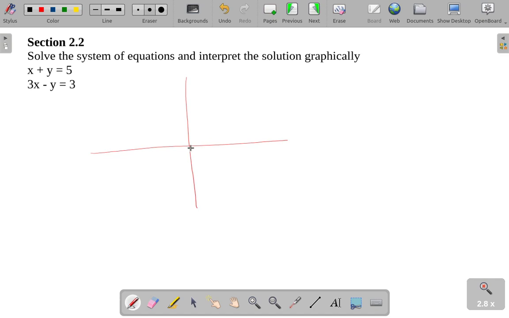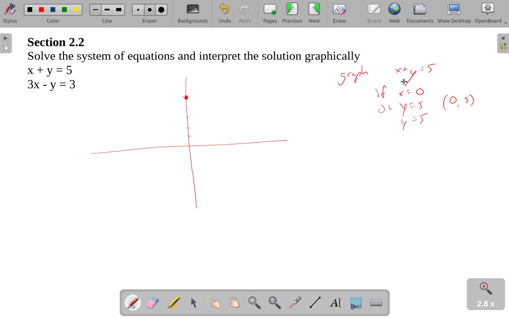So x plus y equals 5. The solutions to this would be a set of a bunch of points that make that equation true. Just for graphing this, I'm figuring out what the intercepts are. If x equals 0, then we get the equation y equals 5, because 0 plus y equals 5. So this gives me the point (0, 5). That's the y-intercept that I graphed.